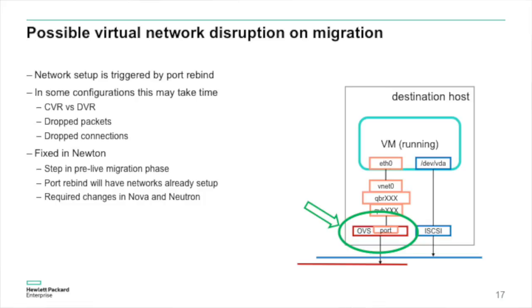Migration traffic may affect other traffic. In the old bad old days, pre-Mitaka, the network used for migration was the same network used for Neutron traffic. So your network between these two compute nodes was potentially being saturated by live migration traffic. We've added the facility to configure a separate network for migration traffic, so it doesn't affect the Neutron traffic.